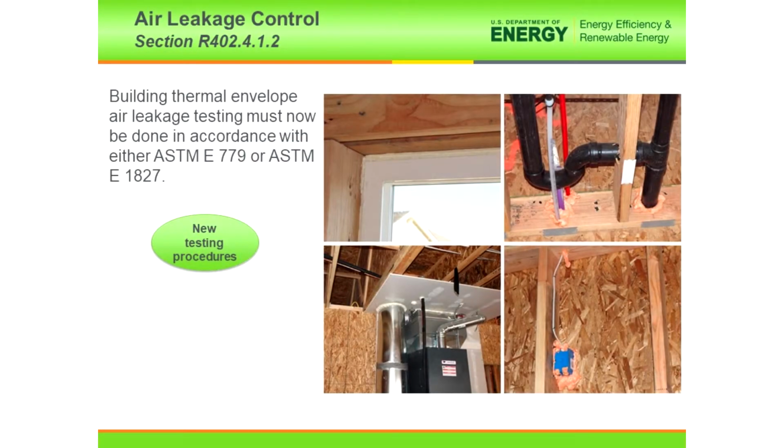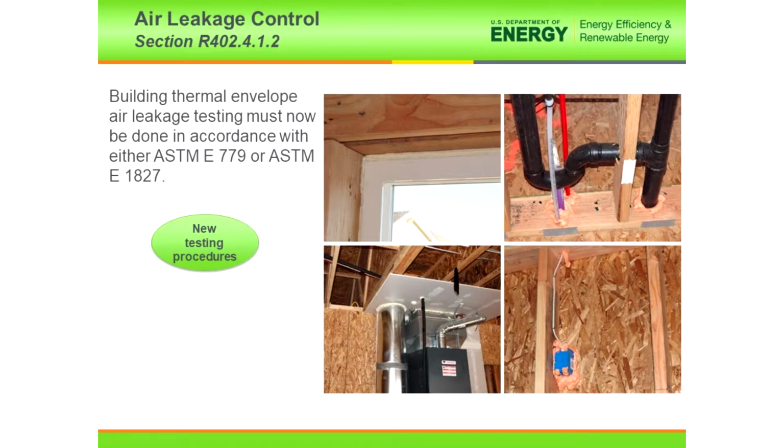This next slide is going to be about mandatory air leakage requirements. Since we're back from break, we're going to start talking about air leakage control. There is now a new standard used to perform the building leakage test, ASTM E779 or ASTM E1827. These are your new testing procedures.